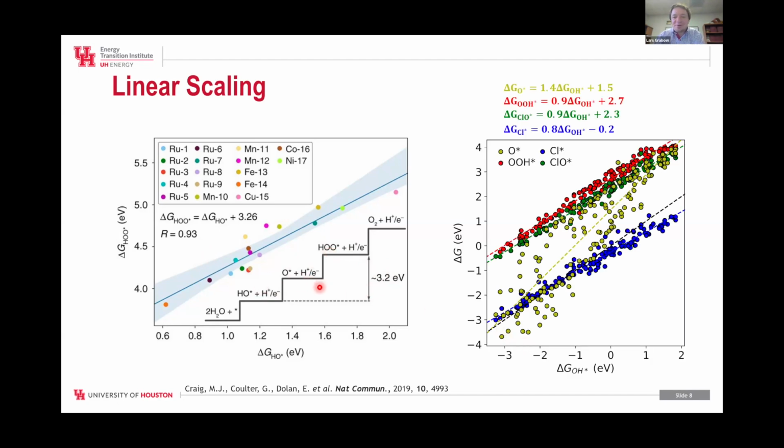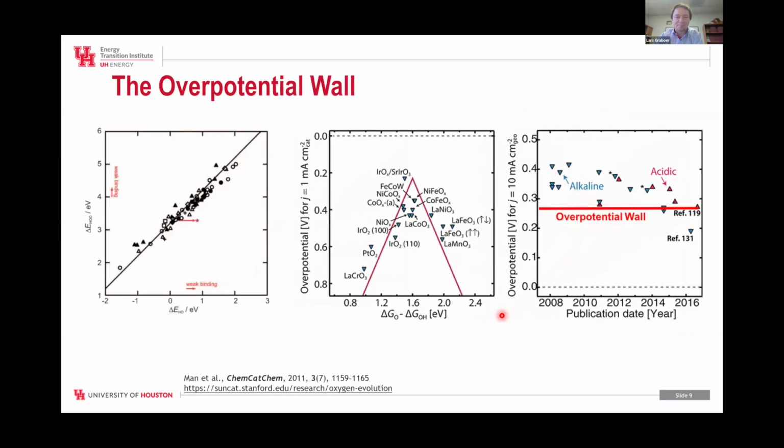Now, it is not just the OOH and the OH intermediate that scale linearly. In current work, we are looking at other intermediates as well, also for the chlorine evolution reaction. And so we find linear scaling relationships also with chlorine, for example, or the ClO. Oxygen looks a little bit more random. So oxygen does not follow a perfectly nice and straight linear relationship. But we are in the process of being able to explain why these deviations are occurring, and are in the process of developing a model that can also fully predict the oxygen binding energy as a function of the OH Gibbs free energy. So now coming back to this overpotential.